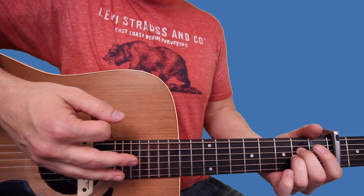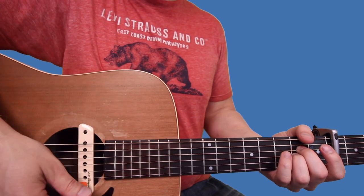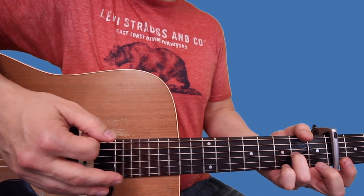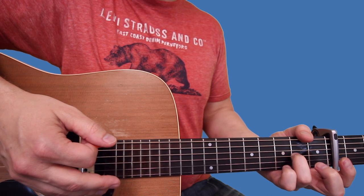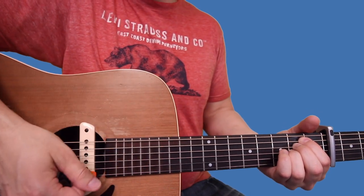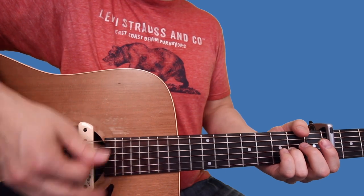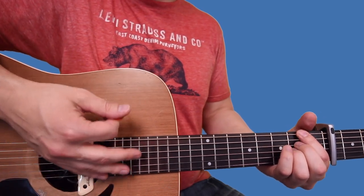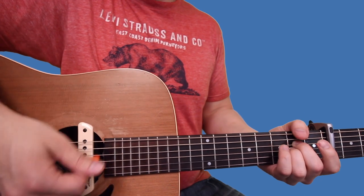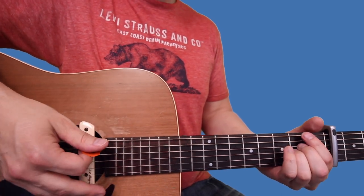We go from that E sus back to our A2. Then the D chord. All right, so here's what we've got. Start to gradually speed this up.